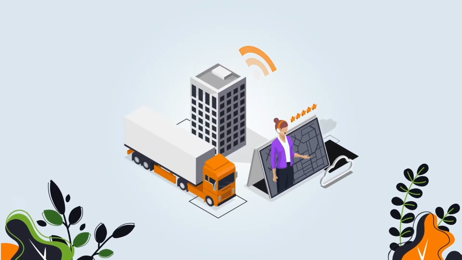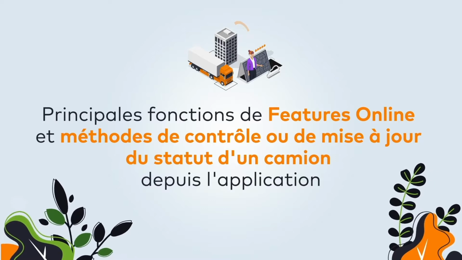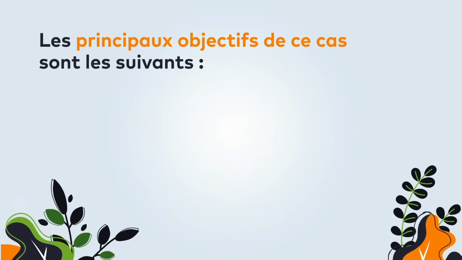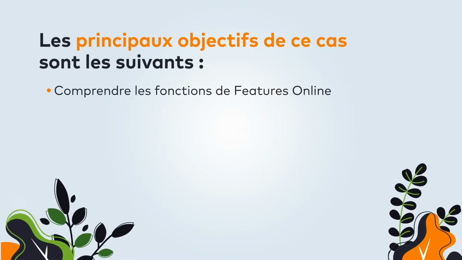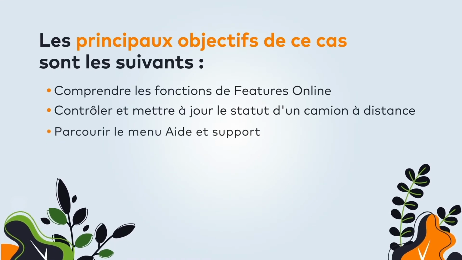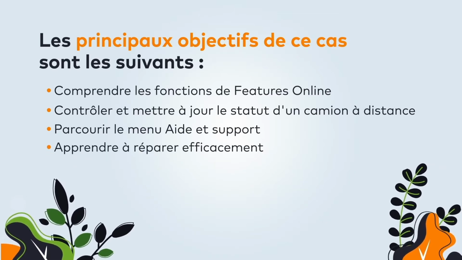This tutorial will teach you the main functions of Features Online and how to check or update truck status using the app. The main objectives of this case are: understand the functions of Features Online, check and update the truck status remotely, browse the Help and Support menu, learn effective repair.